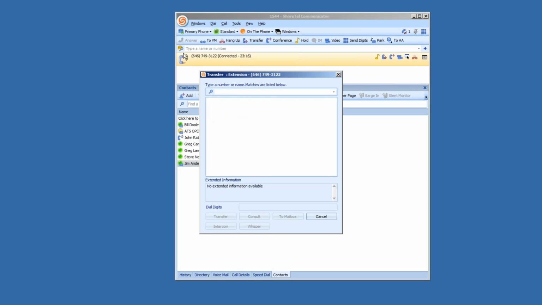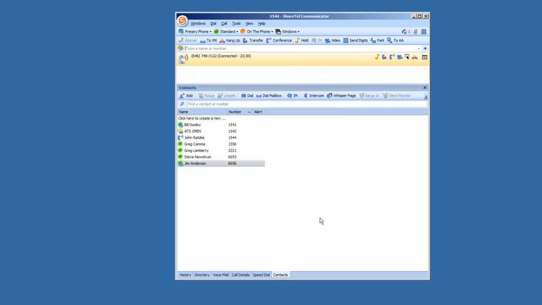So you can see I'm actively on a call. I look it up, say, oh yeah, Bill's available, let me go ahead and transfer the call to him. Obviously if he wasn't available, you could easily tell the caller right away, he's currently on a call, do you want his mailbox? So just be aware of the difference between the two.